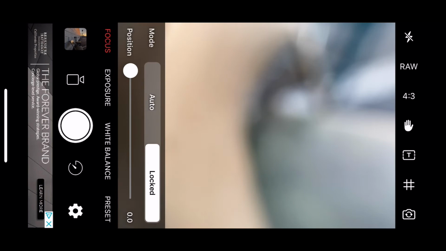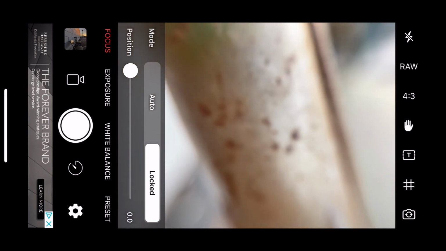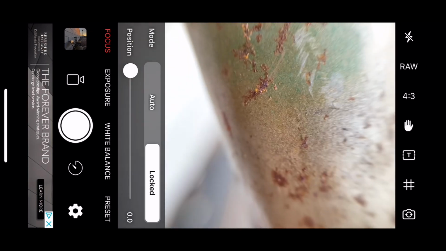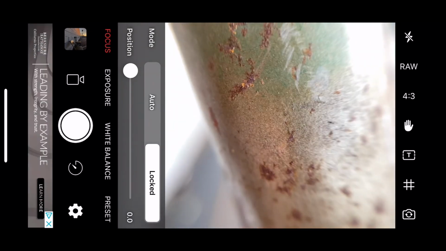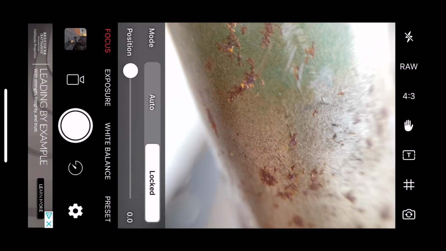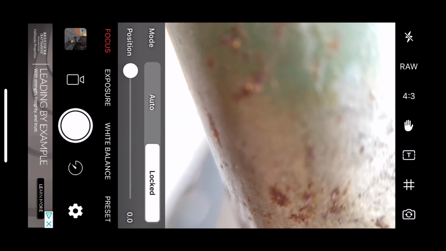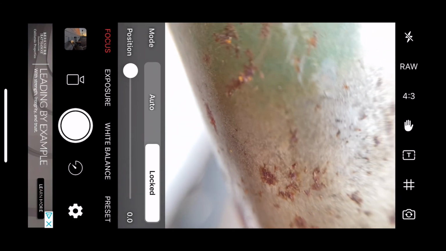So you can see we're getting closer, closer, closer. So once I'm almost leaning up against it, once I get that close, it can get into focus. And let's just play with our exposure just a little bit maybe.